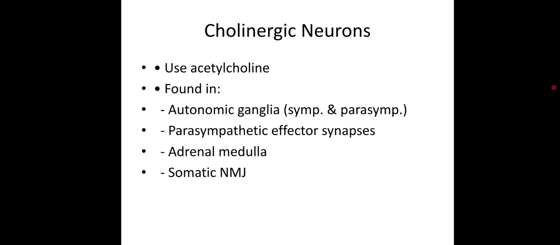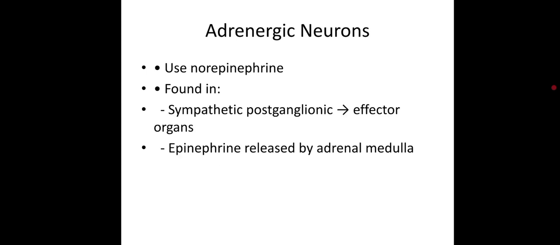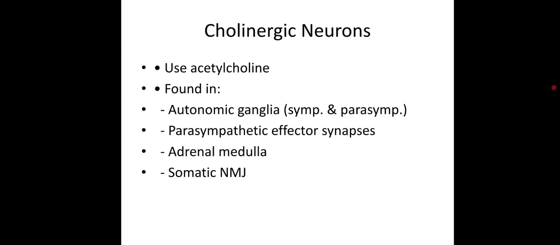and norepinephrine. First of all, we will talk about the cholinergic neurons, which use acetylcholine as a neurotransmitter. So where will we see cholinergic neurons? In the autonomic ganglia, sympathetic or parasympathetic. Right at the ganglia, neurotransmitter acetylcholine will be utilized. Whatever the system is, it doesn't matter. We will see a diagram in which it will be very clear to you.